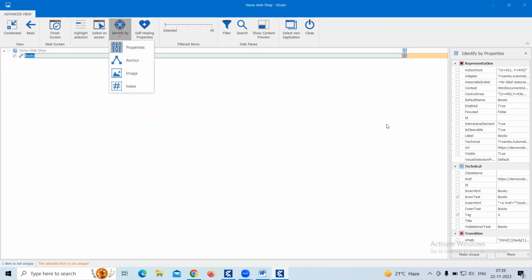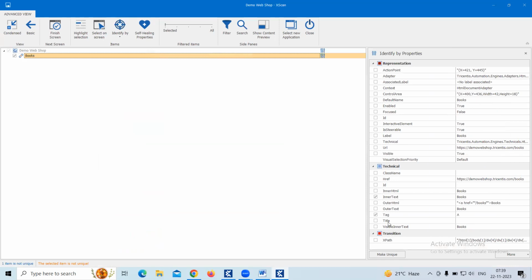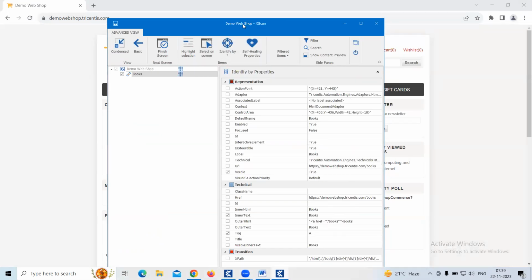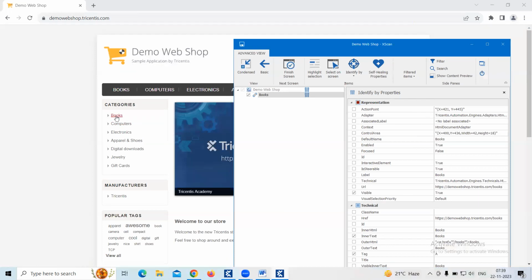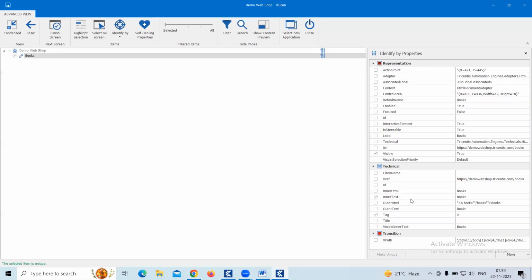So if you go through the by properties to make the control unique, whatever the property it is taking, tag and inner text and visible equal to, obviously it is visible equal to only. You can see the control. It became unique, but we are not sure about it, since it is also visible equal to. We may not be sure whether it will work in future or not.